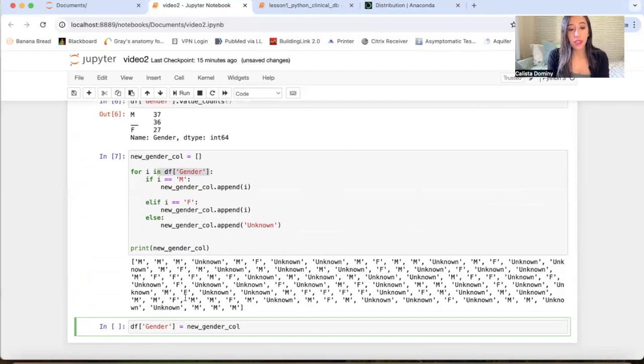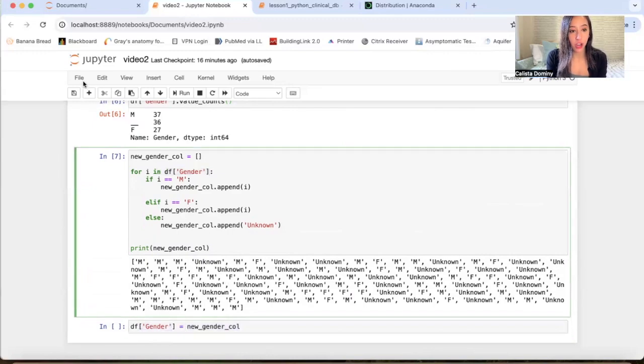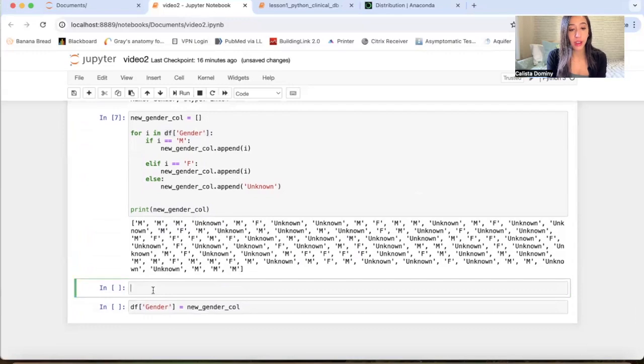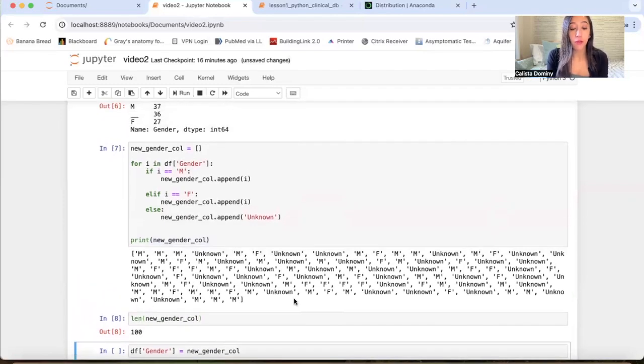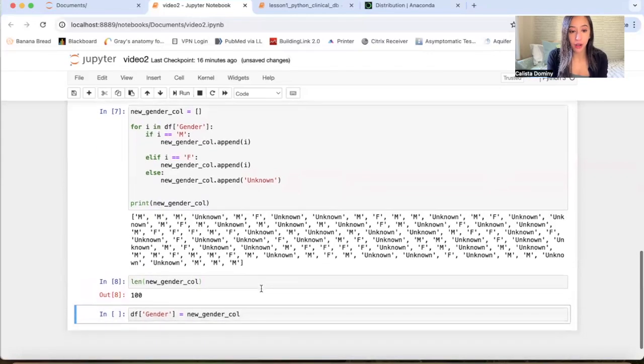When you set a column equal to a list, as long as that list is the same length as the column should be, and we actually can check that, we can use another inherent function in Python called len, and we just put in that list, and it's 100. So we know we got the full list out of what we did here, so we can add it to this column.